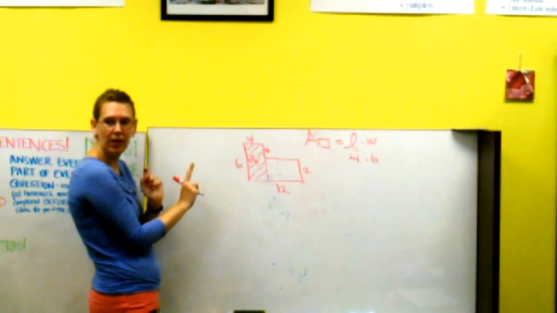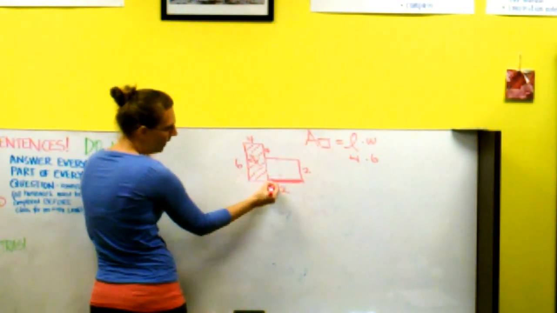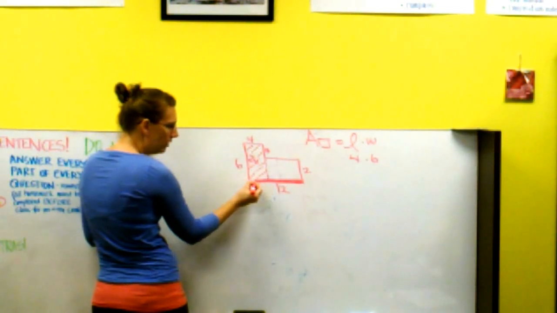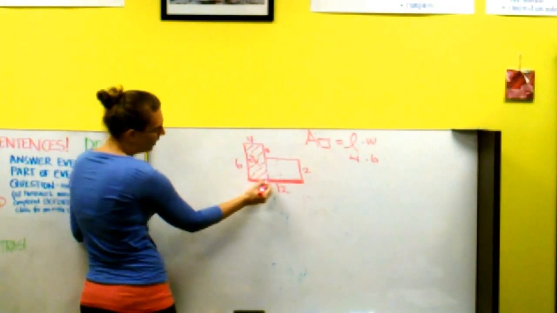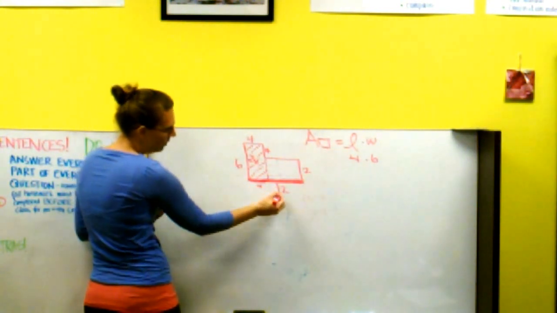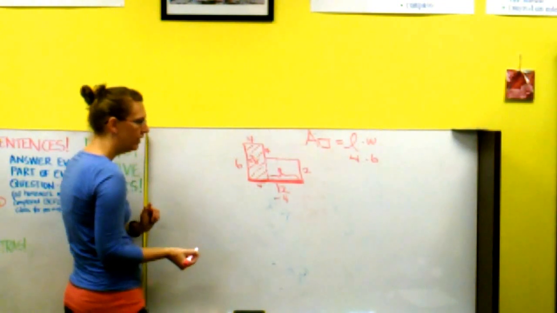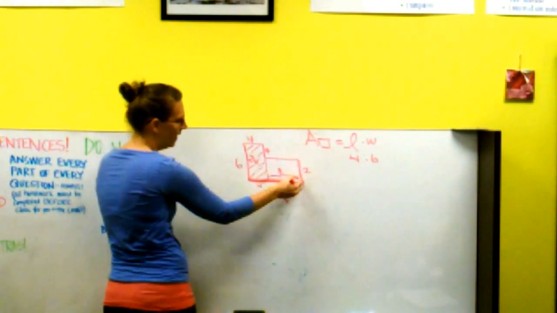So this is how we're working on perimeter. Make sure that you're looking at just the box that you've got. 12 includes this part of your rectangle. Exactly. So 12, you knew this little part was 4. So 12 minus 4 gets you the 8 right here. Beautiful. So 8 by what? 2. Exactly. He knows it's 2.